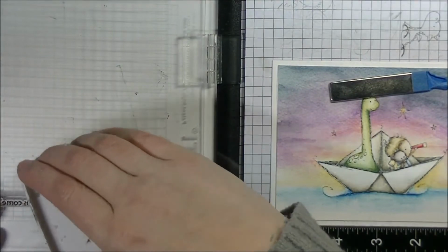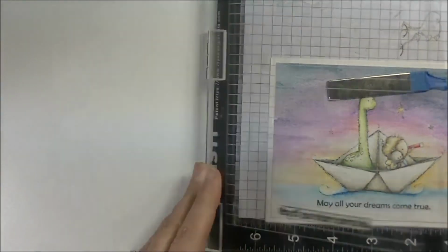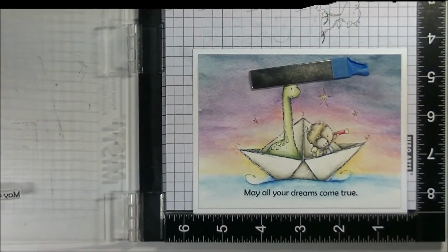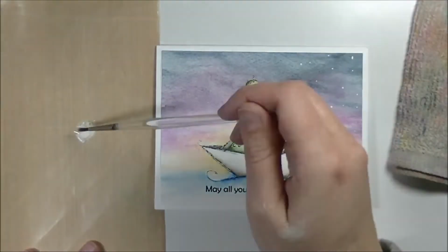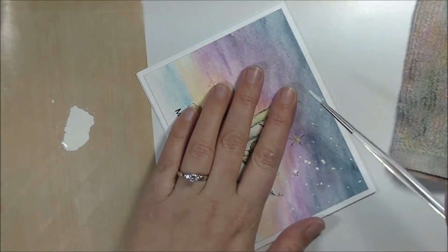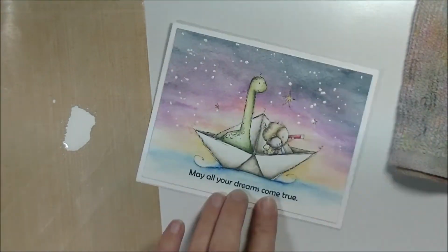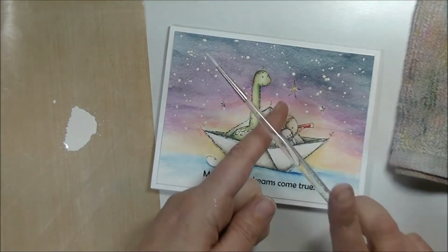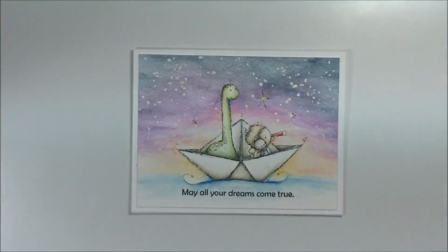So I'm going to stamp the sentiment using some VersaFine Onyx Black ink, putting that into my Misty, stamping that down, and then we'll pull that one out. You'll see here that it's got a few dots. I was initially going to paint all those stars one by one and was like, no, far too lazy, Jessie. So then we start by covering the image and splattering them on, and then I'm like, why cover the image? Let's just splatter the stars on because, like I said, far too lazy.